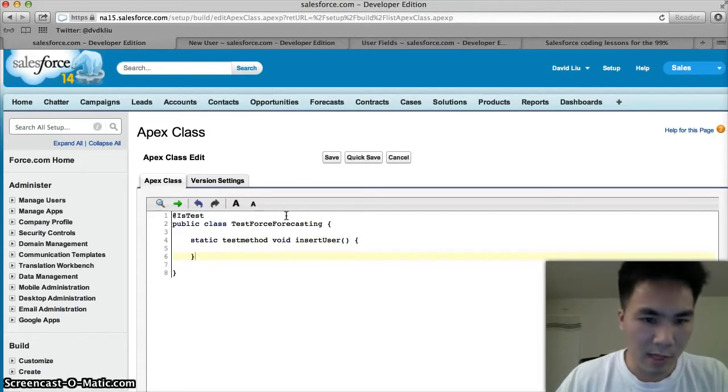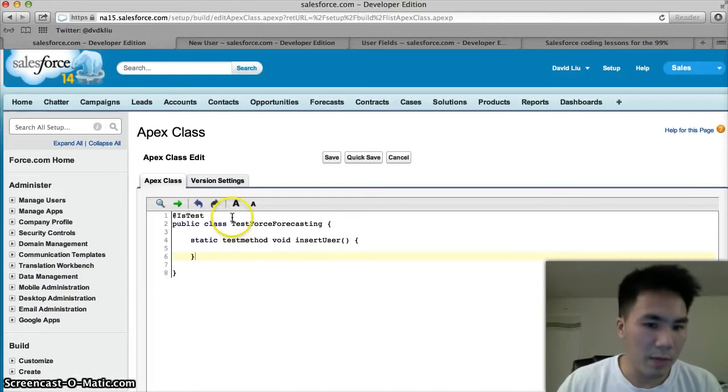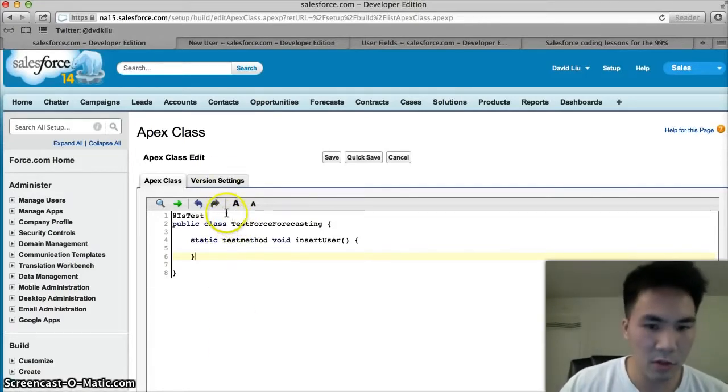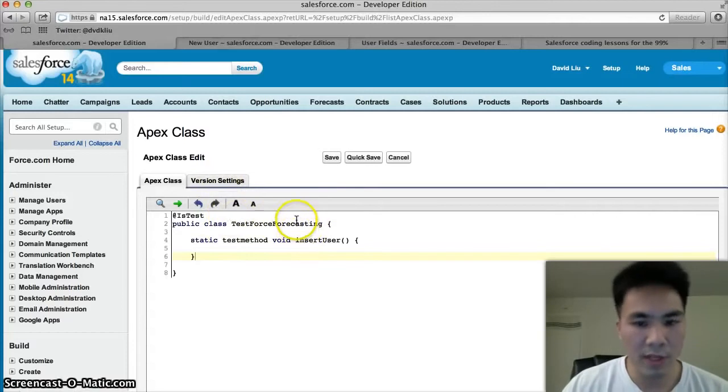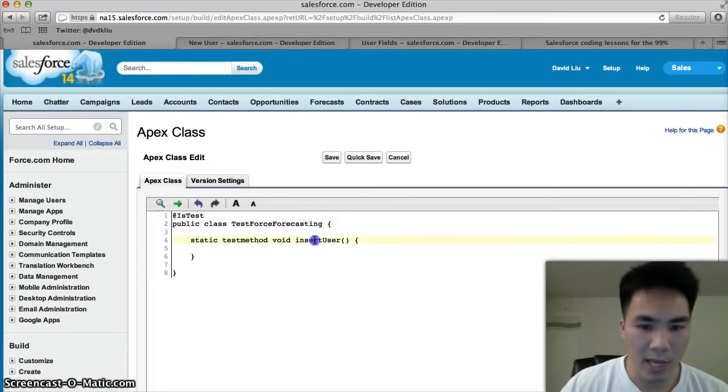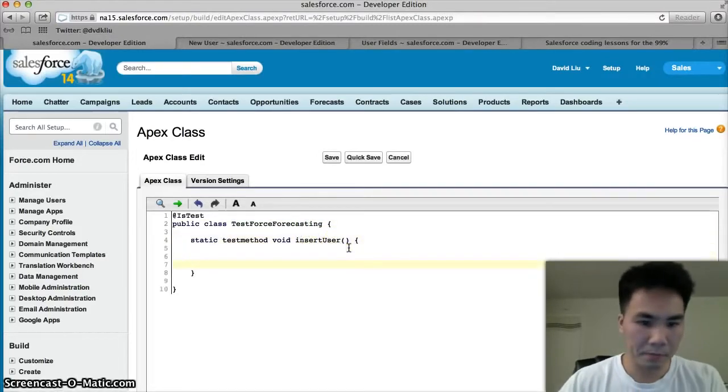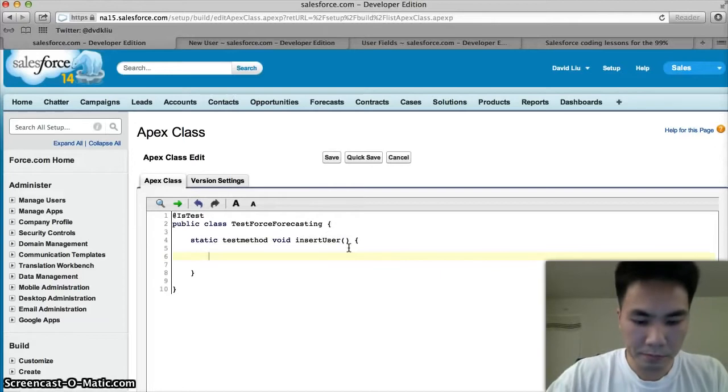Now this all might look like mumbo jumbo to you, and that's fine because you don't have to worry about this at all. Every test class will have all these exact lines of code. The only thing that might be different is you can name them anything you want. So you can change these two things to absolutely anything you want. So yeah, don't worry about these lines of code. Here's where it gets important.